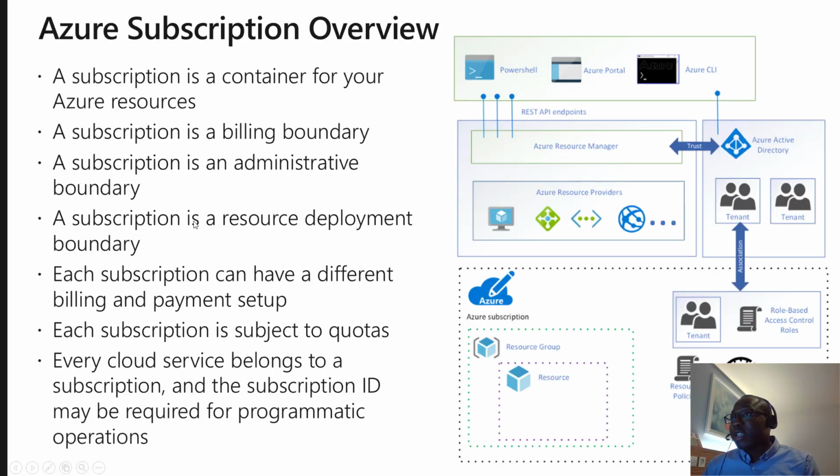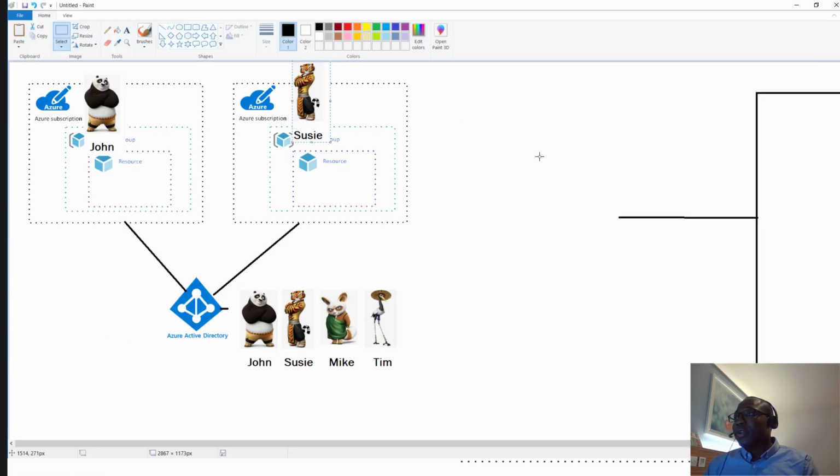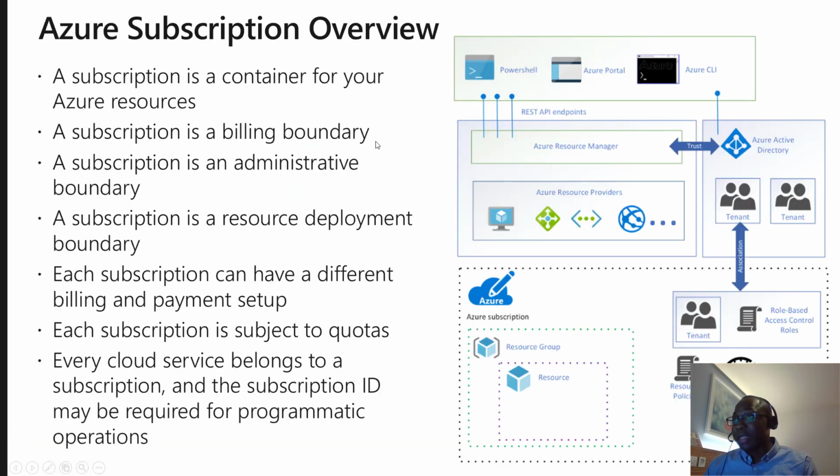I also mentioned an Azure subscription is a resource deployment boundary. This one is very important for 2 things. Because there may be situations where people ask questions around, okay, I have my virtual network, which we'll get to, in this subscription. I have my virtual machine in this other subscription. Can I connect my virtual machine over here to this virtual network in this other subscription? The answer is no. You cannot take this virtual machine over here and when you're creating it, select a virtual network that's linked to another subscription. No, you cannot do that. The reason why you cannot do that is because a subscription is a resource deployment boundary.